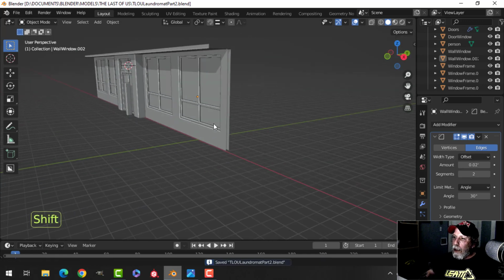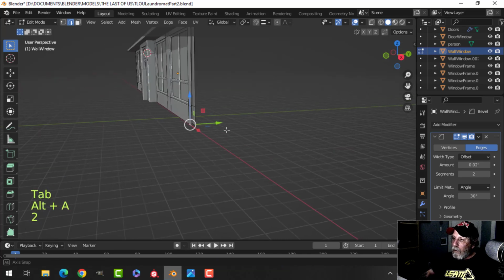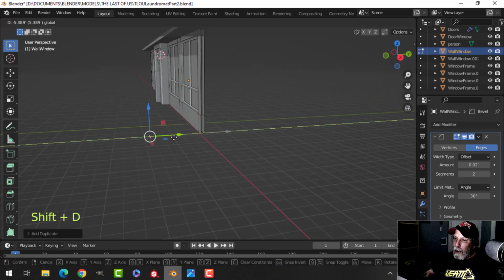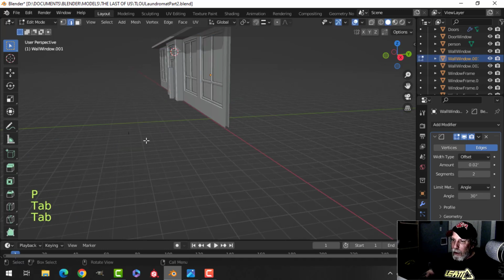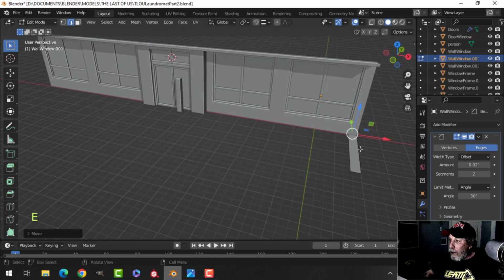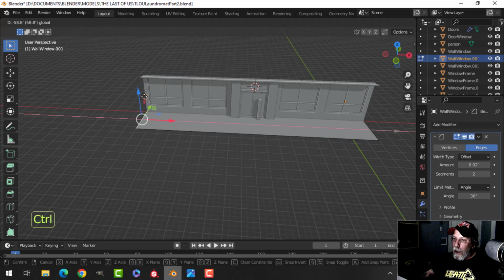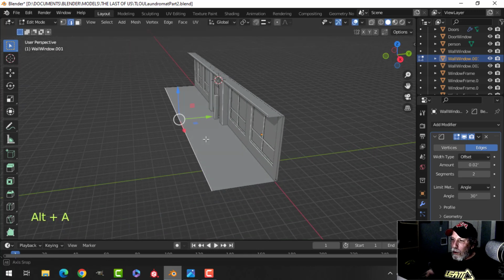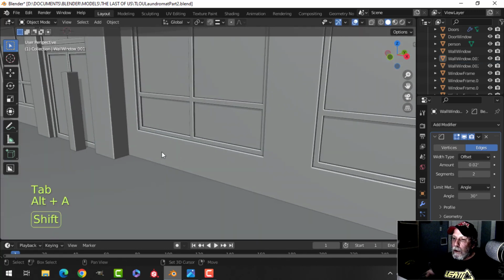I'm going to put in a temporary floor. Shift D to duplicate that. Let's just pull that out like this. P to break it out. Let's take that and extrude it back to there, and take this and lengthen it to there, just so we can see it like it's a bit of a room.